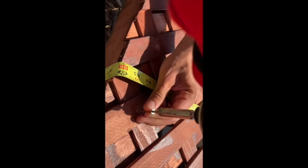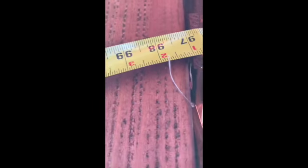Once you've screwed all the screws evenly spaced apart on the 2x4, you're going to do the same thing as you did in the beginning. Screw a screw on both sides of the measuring tape.